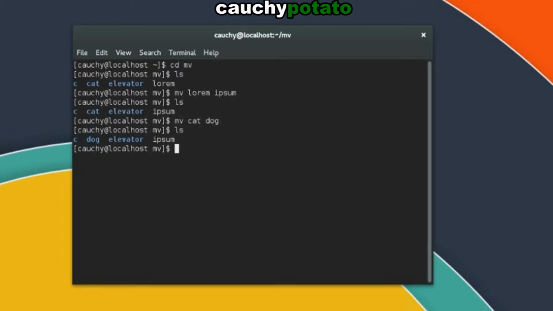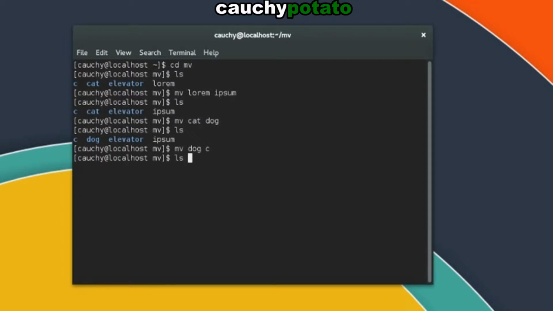Now let's move files from our current directory into another using relative and absolute references. First I'll start with something simple. Let's move directory dog into directory C. mv, the name of the file or directory I want to move, in this case dog, and the directory I'm moving it to, directory C. Keep in mind, directory C is a relative reference because the directory I'm currently in has directory C in it.